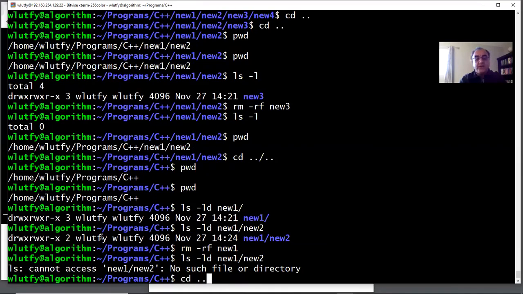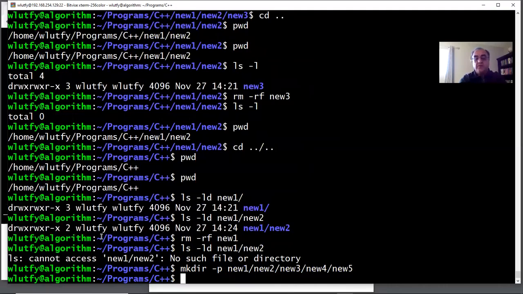So if I go back to my mkdir -p command right here, this command created all of them. So now I could just say find . -type d -name "new*new".